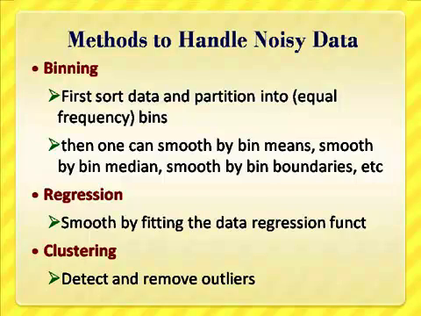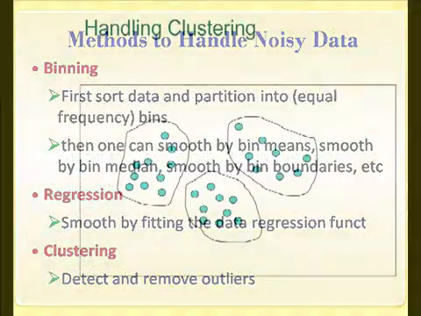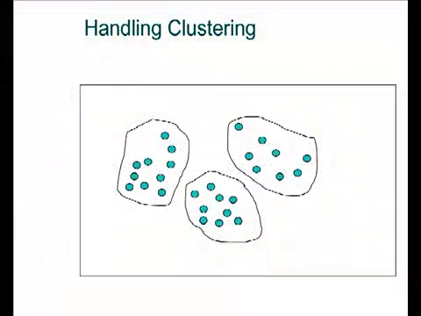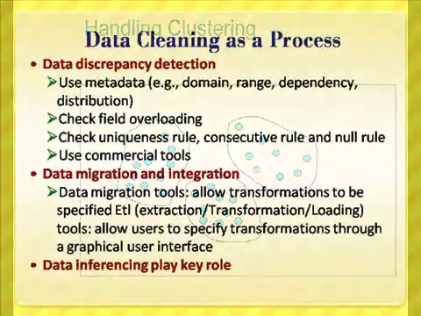Then the next method is clustering. Clustering is basically used to group all the similar elements into a group with the objective that all the elements within the cluster are highly similar, and if you take any pair of elements across the clusters, they are highly dissimilar. So by using this clustering method, you can find outliers very easily. For example, the figure shows 3 clusters. So any elements which do not belong to these clusters can be termed as outliers.